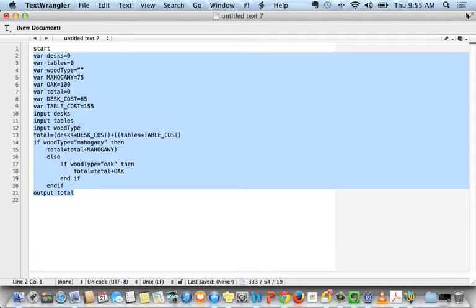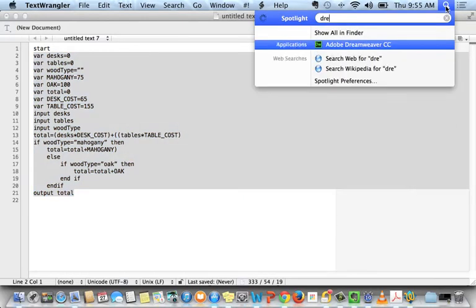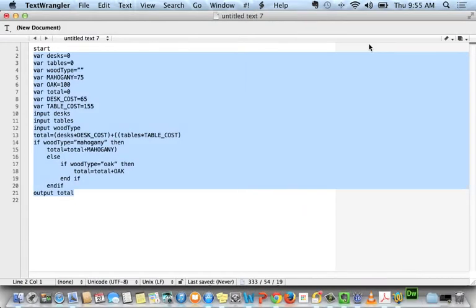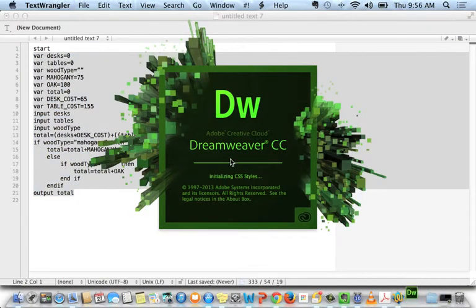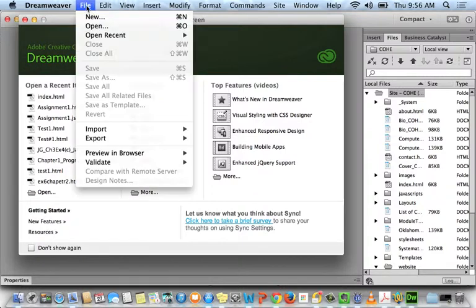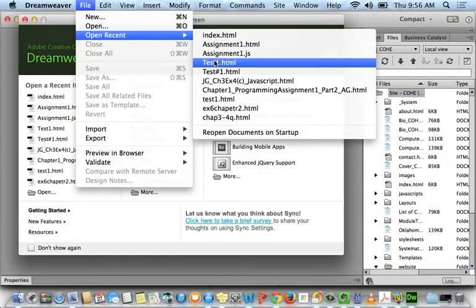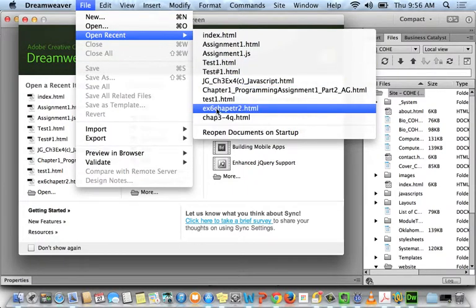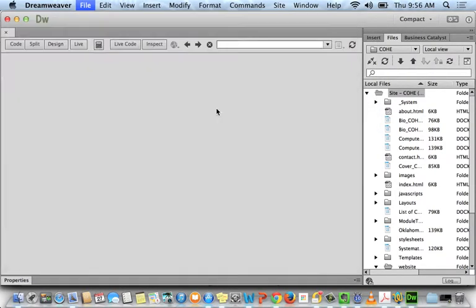Oh, why did that close out? I could do it here in Text Wrangler. This is a straight editor too, so open one that has, I'll find one that has some HTML in it that I can get rid of.